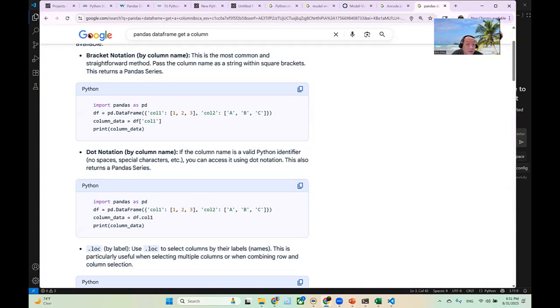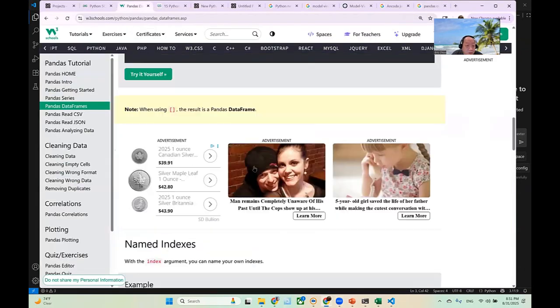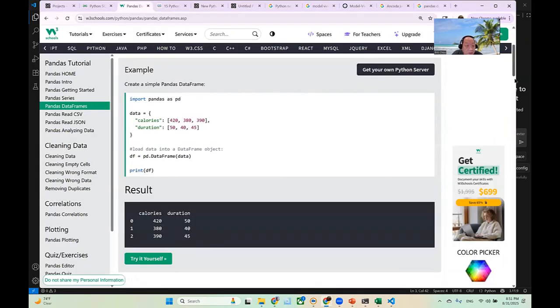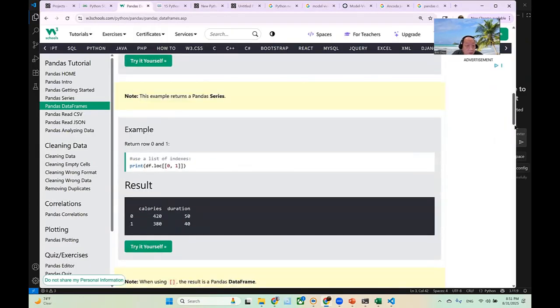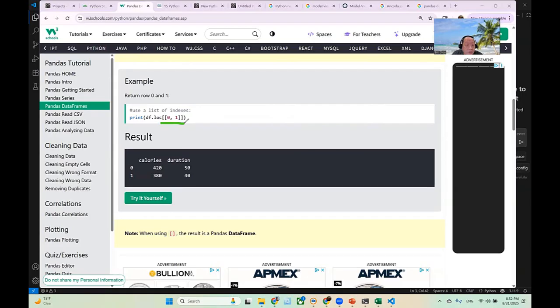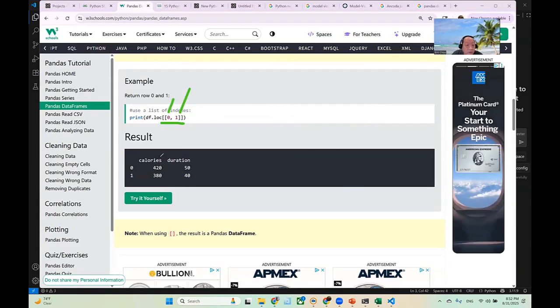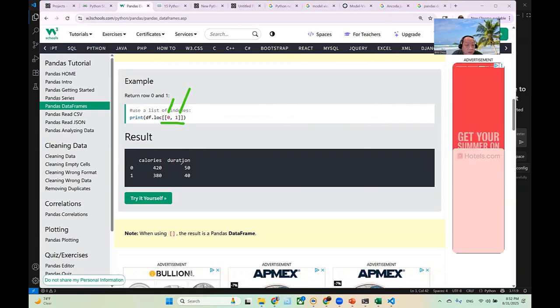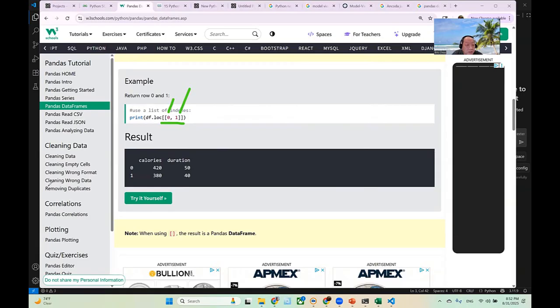Let's continue, okay? So this one, get a single data frame series, we get it done. Locate a row, we get it, locate. And if you want to only get a data item, you can also assign row 0, item 1. Okay, row 0, item 1. You should get a single data item. Let's actually try it in our program, okay?